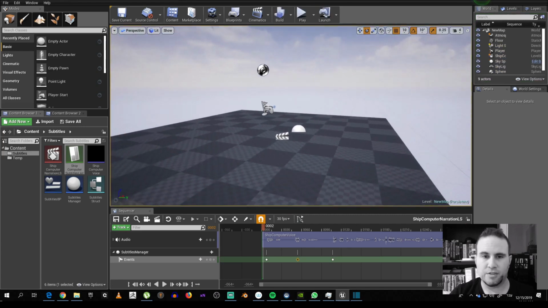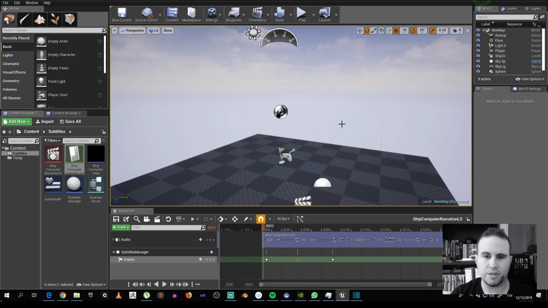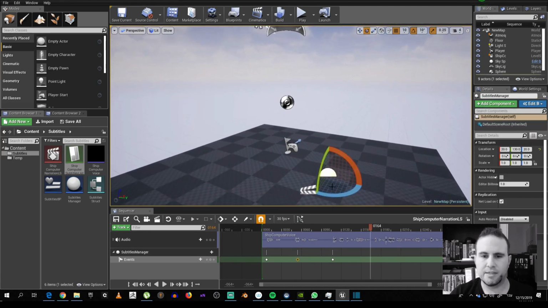Okay, so you've just heard a part of a narration in my game. The system I'm going to show you I use in my game Into the Maze, which you can see in the links below. It's based on the sequencer and event track of a blueprint, a special blueprint I'm making, a narration manager. It's a really easy system to set up and implement in your game, in which you can just bring your audio here, the narration, and really easily tell the system when you want each line or the next line to be displayed, and you just time it yourself.